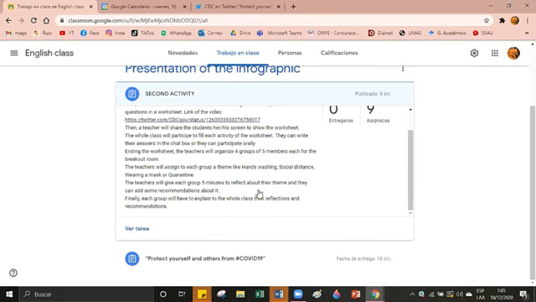When you finish, you will be divided into 4 groups of 5 members each for the breakout room. Each group will be assigned a theme like hand washing, social distance, wearing a mask, or quarantine. You will have 5 minutes to reflect about your theme and you can add some recommendations about it. Finally, each group will have to explain to the whole class their reflections and recommendations.